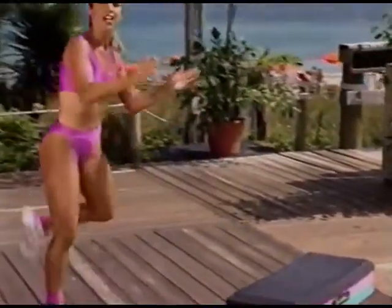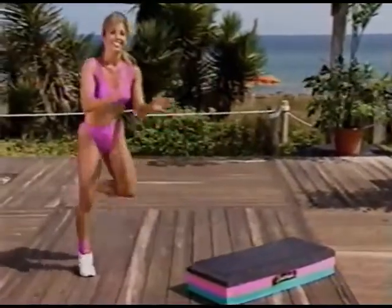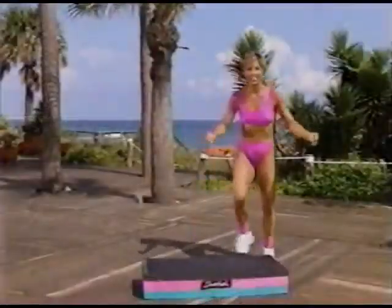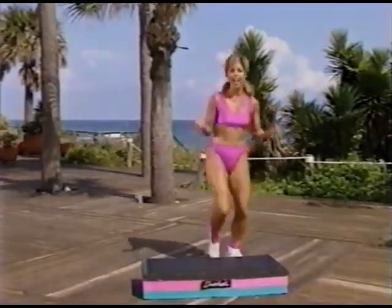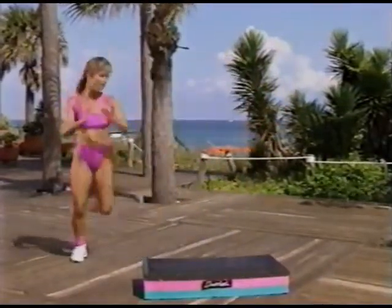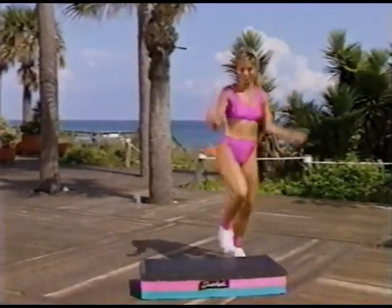Grapevine. Good. Shuffle. Put together. Grapevine. And shuffle. Great. Tap up. Tap down. Tap up. Tap down. And grapevine. Good. Shuffle. Right here. Tap up. You got it. You're doing great. I'm proud of you.